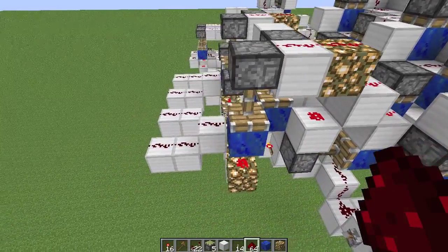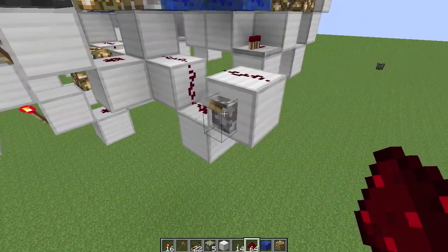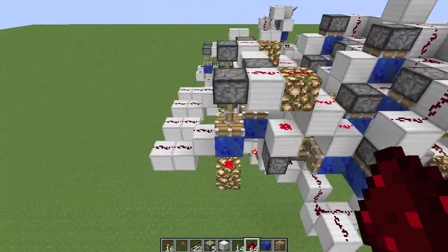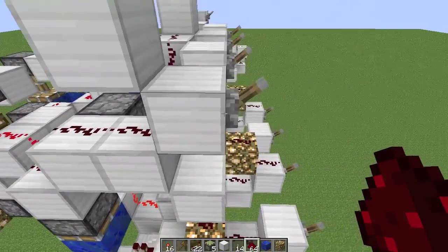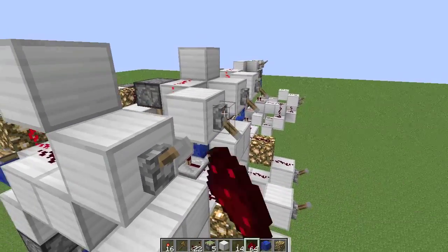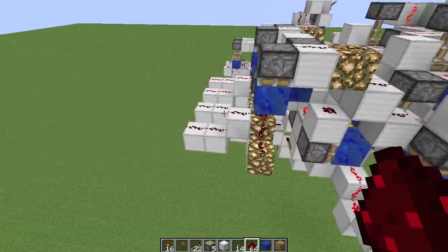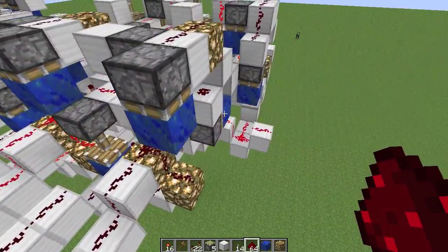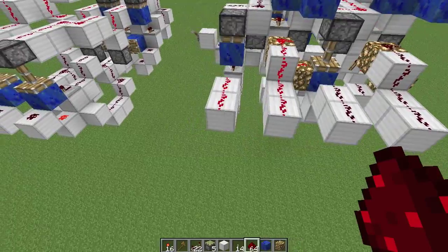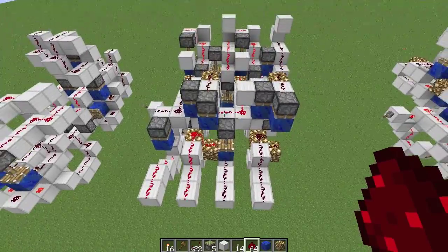That should be exactly what we want. Let's take a look — sometimes I leave things out and I don't feel like looking silly on the internet. Let's turn these levers on and give it 7 and 12. You can see the carry out is on — that's a value of 16, going to the 5th bit. Then you've got 1 and 2. So 16 plus 1 plus 2 is 19. 7 plus 12 is 19. It's correct.